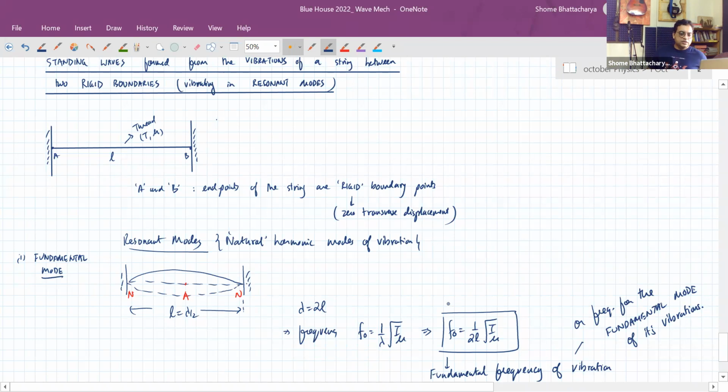So typically you can achieve this fundamental mode of vibration if you pluck the string right at the midpoint. So you have given maximum displacement at the midpoint and released it from that kind of position. So it will go into this natural mode of vibration where the midpoint is an antinode and the two end points are nodes.